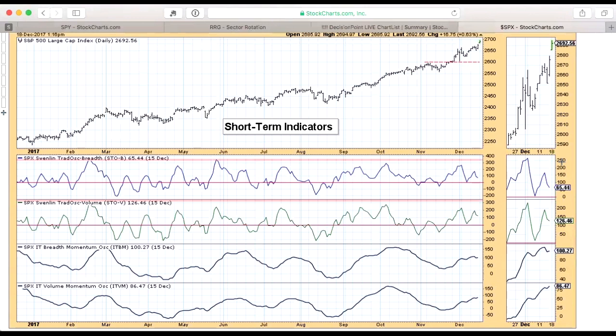The good news is, when I look at these indicators in the thumbnail, we had that pause and they were able to get at least out of that overbought zone. We're still awfully close to overbought here, which could be a concern, but I would like to see these turn up above the zero line, and that's what would occur if we do get that move up. I will write about these short-term indicators, which will go final at the end of the day. Right now, you're looking at Friday's readings.